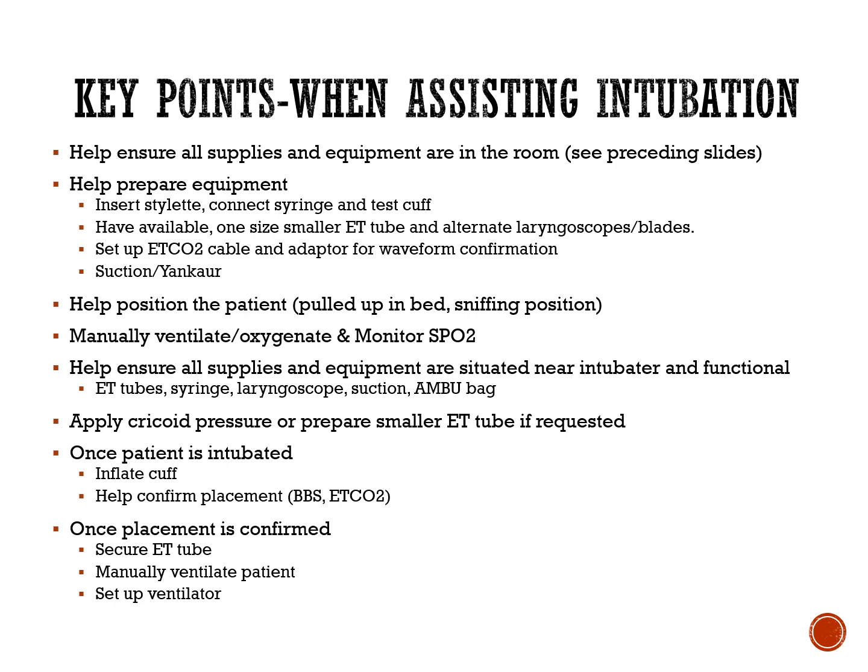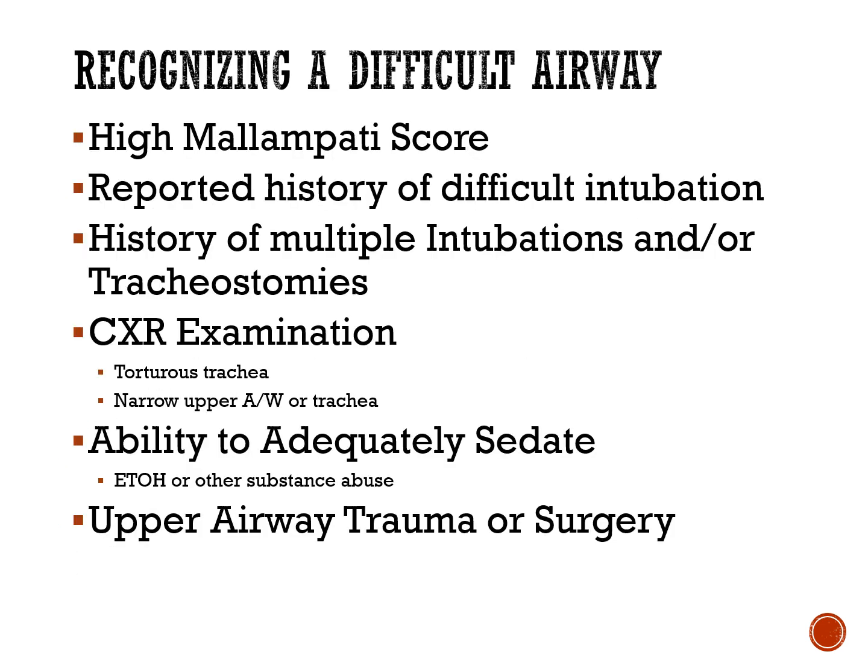They may be on a ventilator, but it's best to hold off on putting them on the ventilator until you confirm proper placement. Once you do confirm proper placement, secure the ET tube, manually ventilate the patient, and obviously set up the ventilator and connect the patient, and confirm that they're getting ventilated via the mechanical ventilator. So to this point, we've really been focusing on a lot of the general concepts for intubation.